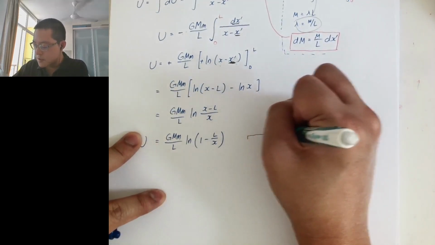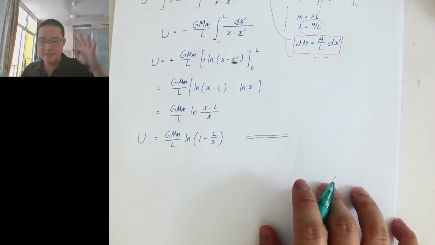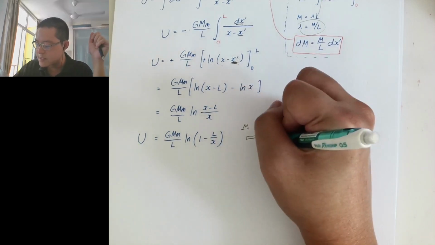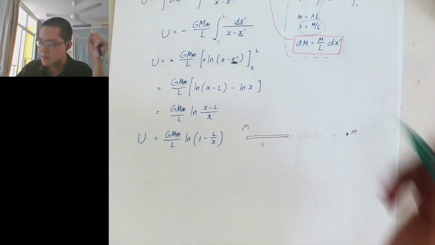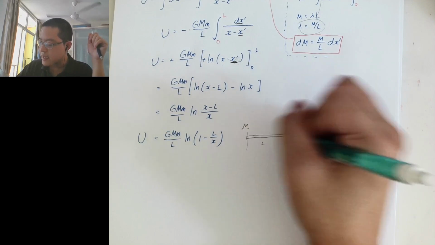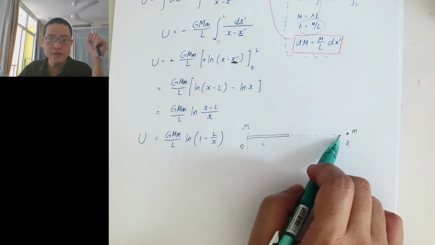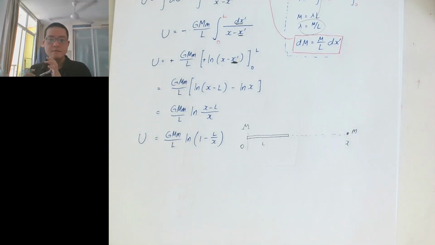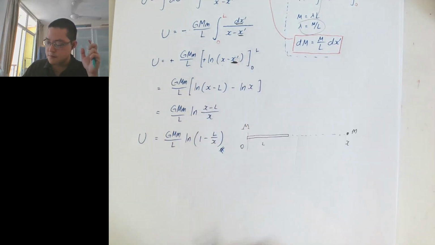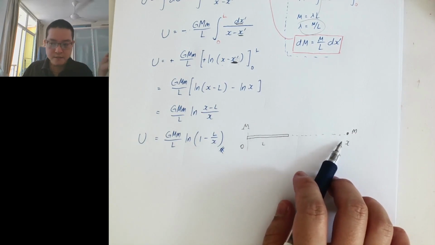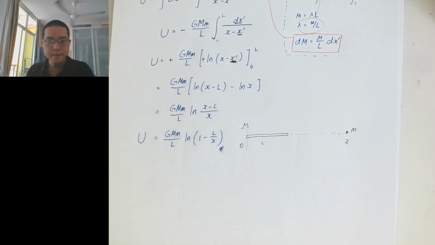So I have a rod. Imagine some object in space having a mass of big M that is actually a rod of length L, and then you have a spaceship of mass m at the distance x away. So this is x equals 0, this is x over here, and the gravitational potential energy is given by this. So this is my gravitational potential. This rod will exert a gravitational force, and we will calculate the force in the next part, but firstly we got the potential energy already.